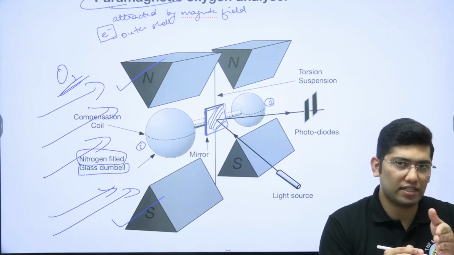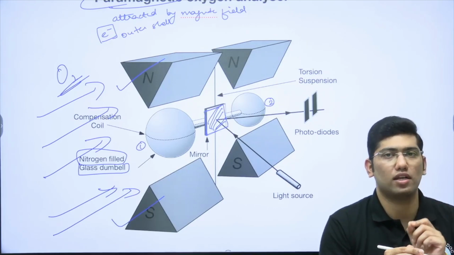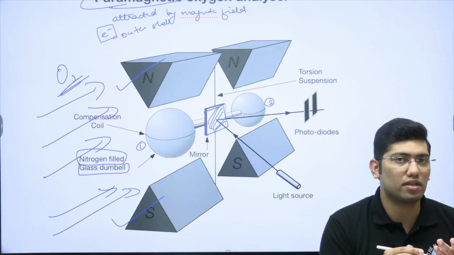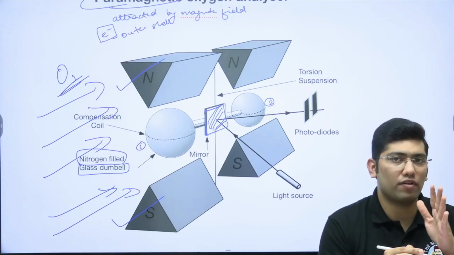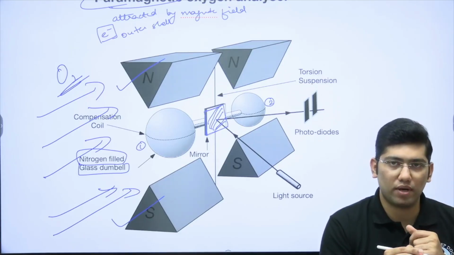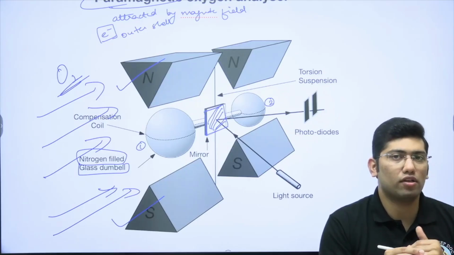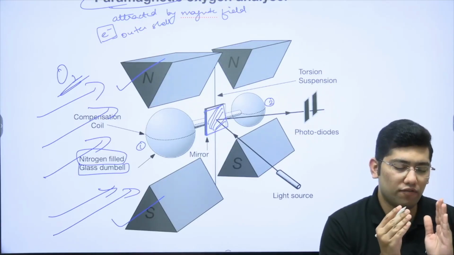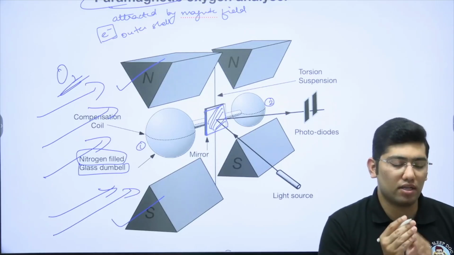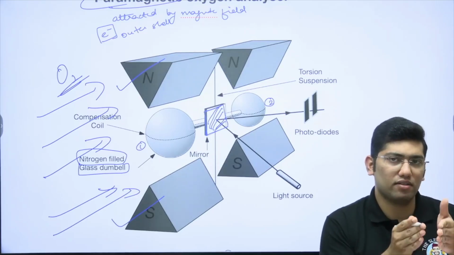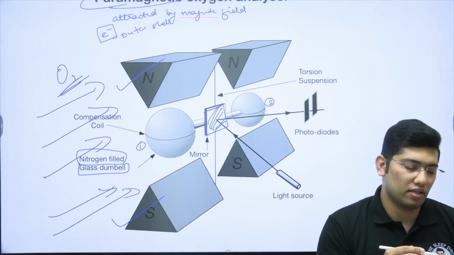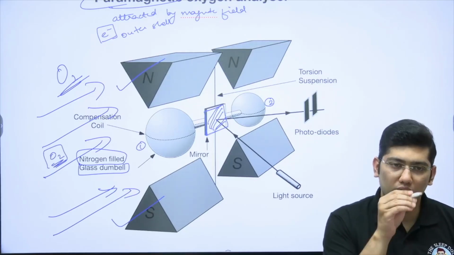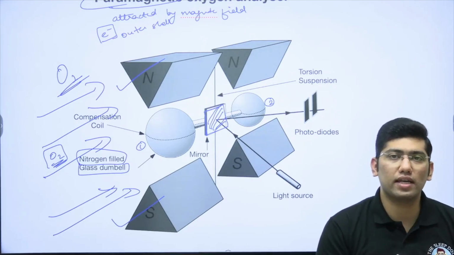So with this deflection, how much current is required would be proportional to the oxygen. Say if 100 molecules of oxygen are coming, X ampere or milliampere of current is required. If there are only 10 molecules of oxygen, nearly 1/10 of that current would be required. So the intensity of current required to keep the dumbbells in null deflection is what is calculated for the oxygen content or the oxygen concentration. How do you know the spheres are not turning anywhere?